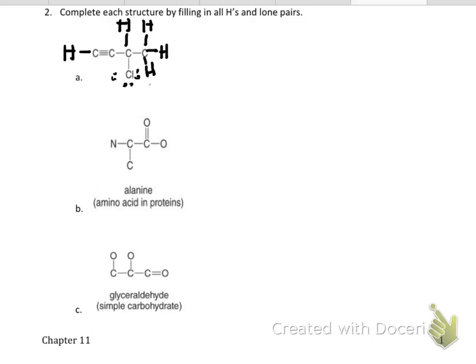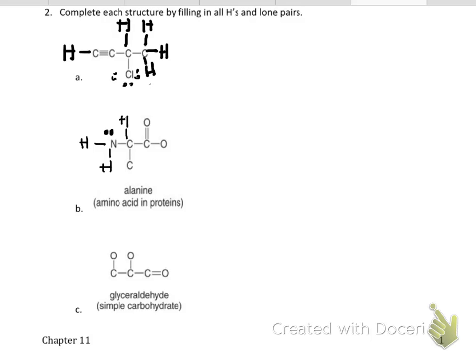Now starting from the left, I see a nitrogen. Nitrogen has 5 valence electrons, so that means it would like to have 3 bonds, because the number of valence electrons plus the number of bonds equals 8. So nitrogen would like 3 bonds. It has 1 here, so I'll add 2 more bonds. And then with the 3 bonds, it would also like 1 lone pair. Moving to the right, the next carbon has 3 bonds, so to make 4, which carbon likes, I'll add a hydrogen.